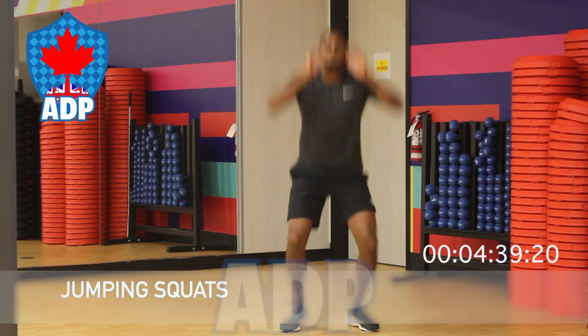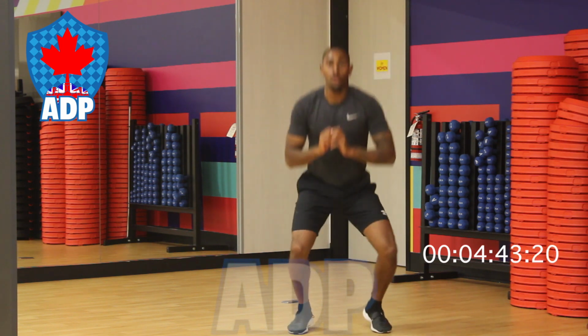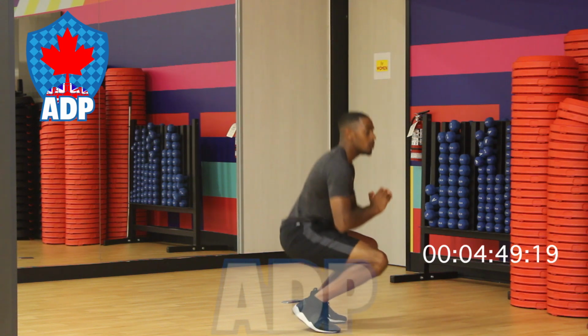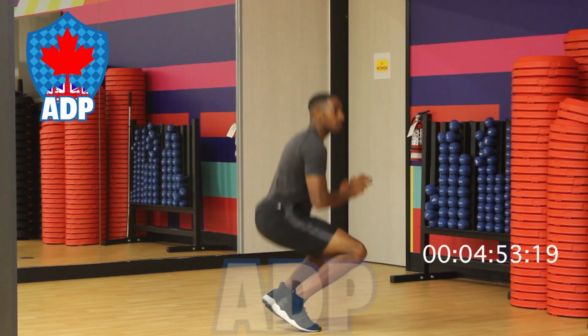We'll move on to squat jumps. These are similar to our star jumps as we squat down, making sure to keep our hips square and toes pointed forward. Our back must stay as straight as possible while doing this exercise. We jump up, exploding into the sky, back down to our squat position and repeat.